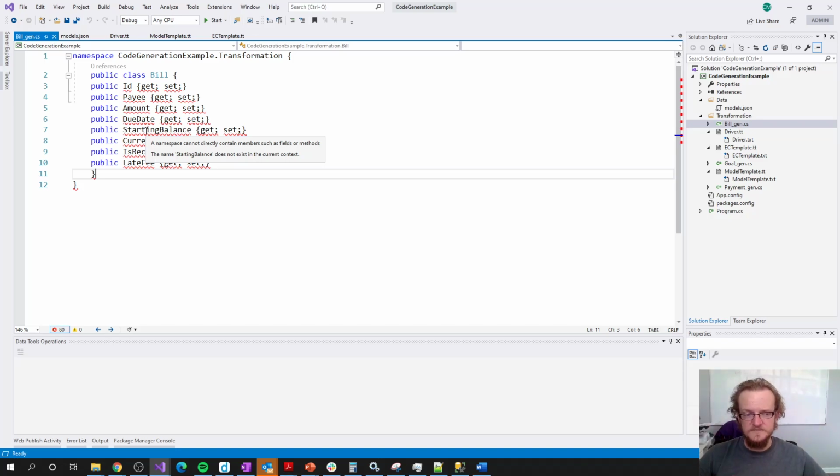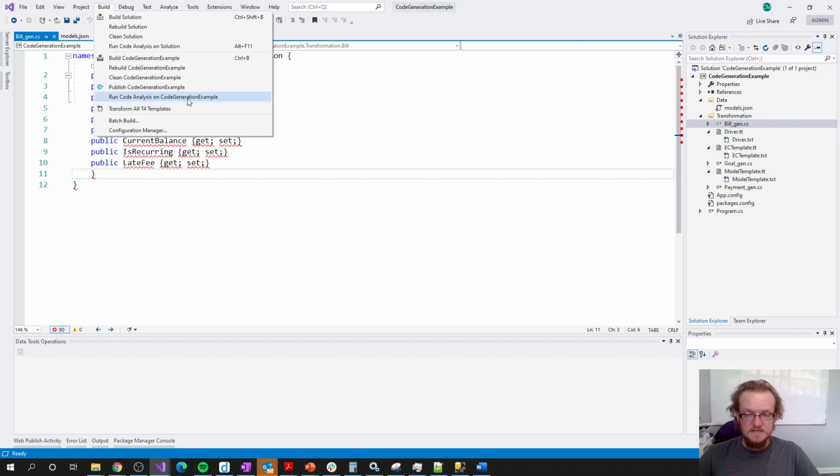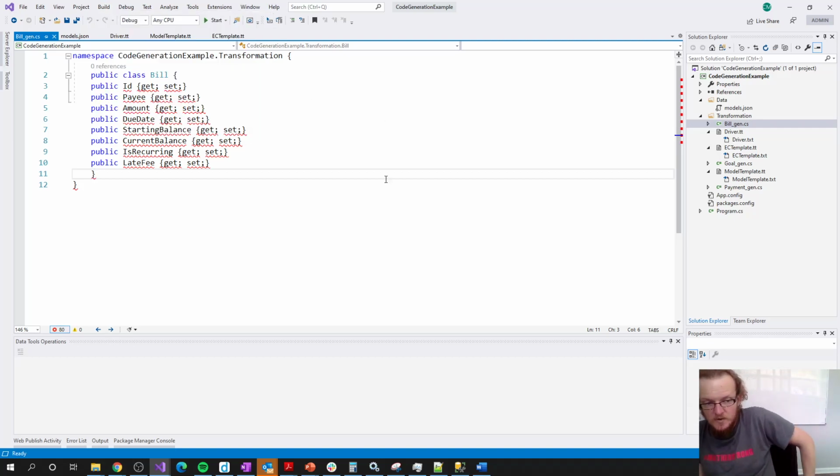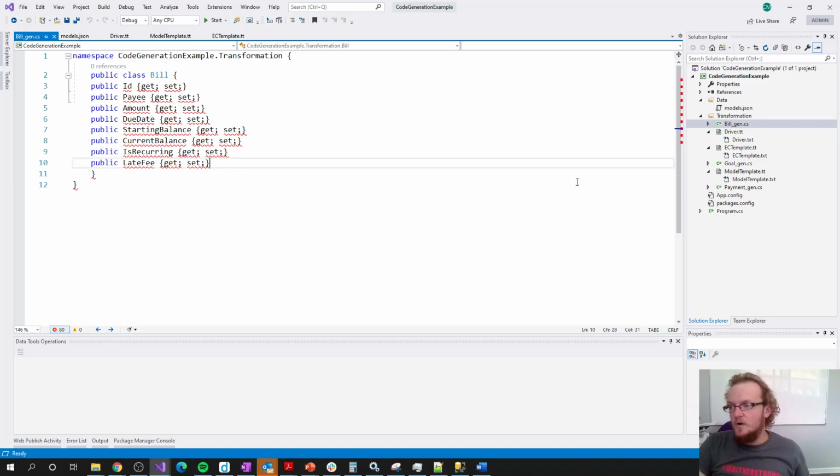Let's zoom out for a moment, and we're going to talk about why we use a driver file, and things that can go wrong that will seem way worse than they are. Once you go to build, transform all T4 templates, the T4 templates are transformed in the order that they were added to the solution. If you are like me, I very rarely do things sequentially by default. I usually am all over the place, as is evidenced by many of these videos. So what you will want to do is use something like a driver file in order to force the order in which you're actually transforming things.